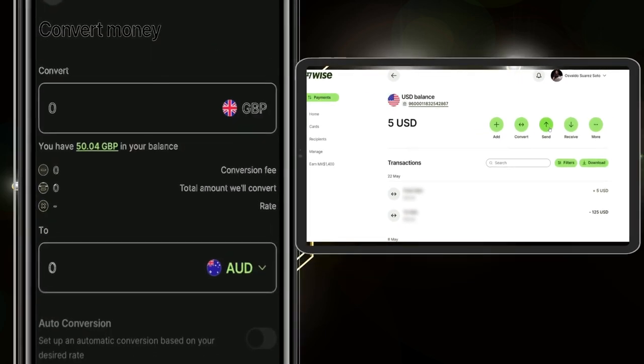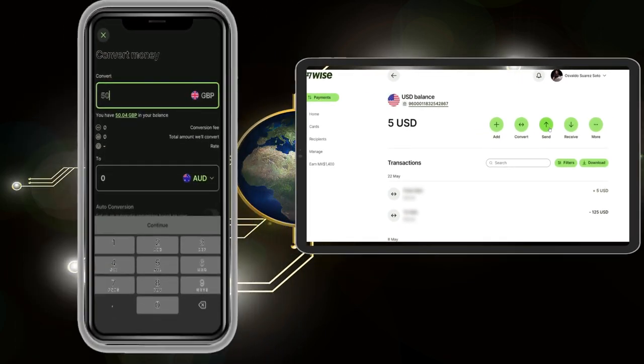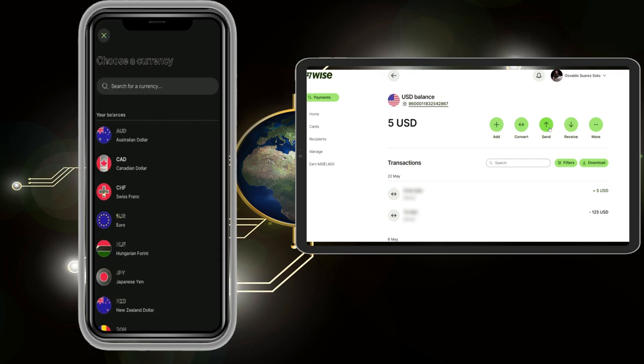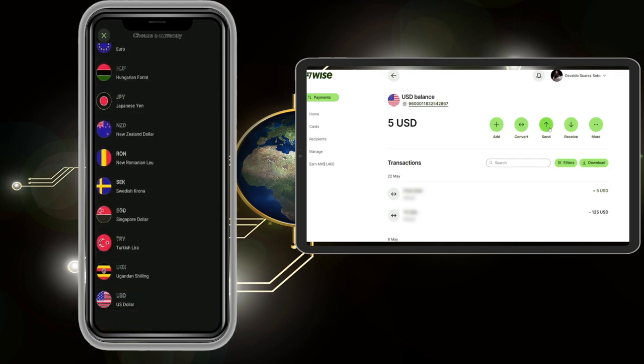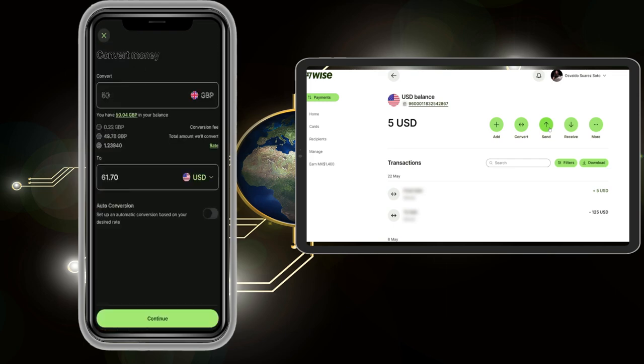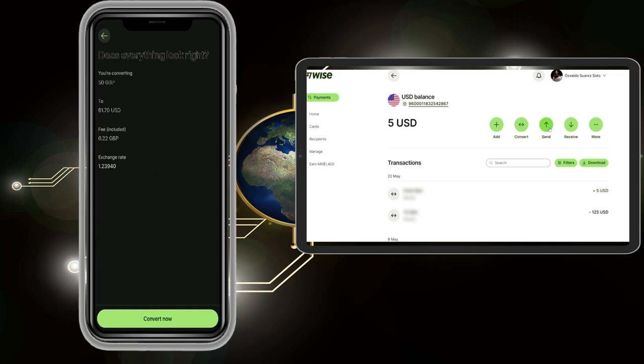Tap Convert and enter the amount you want to exchange. Choose the currency you are converting to. Wise will show you the exact exchange rate and fee upfront. Review the details, then click Convert to complete the transaction. Plus, Wise guarantees the exchange rates for a set period, so you don't have to worry about fluctuations while you are making the transfer.